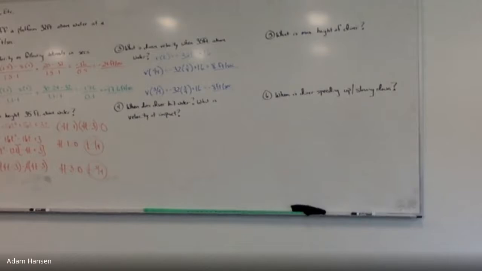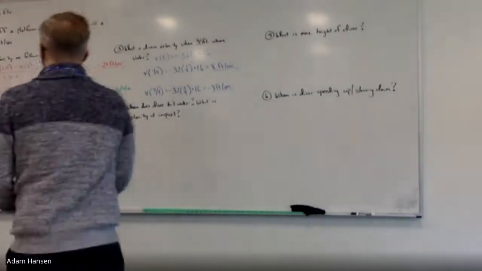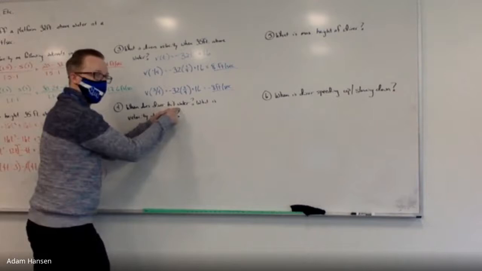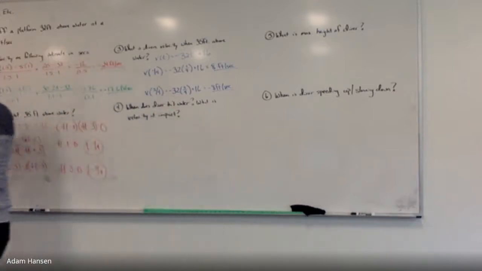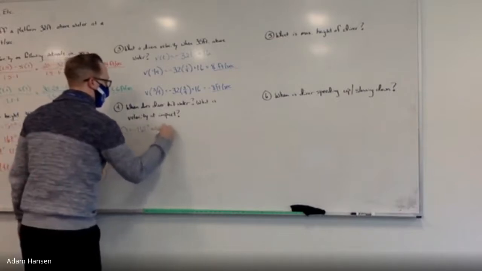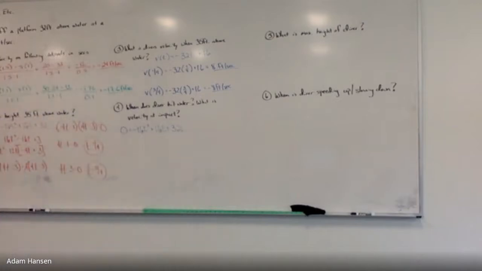Which function would I use? Position function or velocity function? We'll start with that. What's the height of the diver when they hit the water? 0. So just like I needed to find the time when the diver's height was 35, isn't it just asking me the time when the diver's height is 0? So I can set the position function equal to 0. This is a little bit different because we're setting equal to 0, not 35.